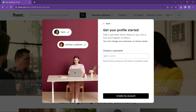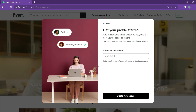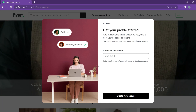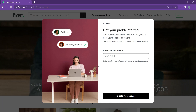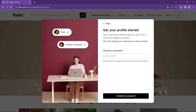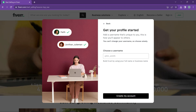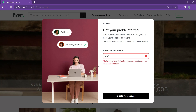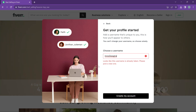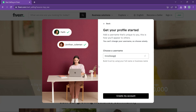At this point you'll start with your profile settings, starting with choosing a username. Choosing a username is very important because you are not able to change it later on, so think carefully. One thing that works well is attaching what you do to your username — for instance, 'InnocentGraphics' is my Fiverr profile name. If you're into programming, you could go with something like 'JohnsonProgramming,' or for transcription, 'InnocentTranscribe.' Make it easily searchable.